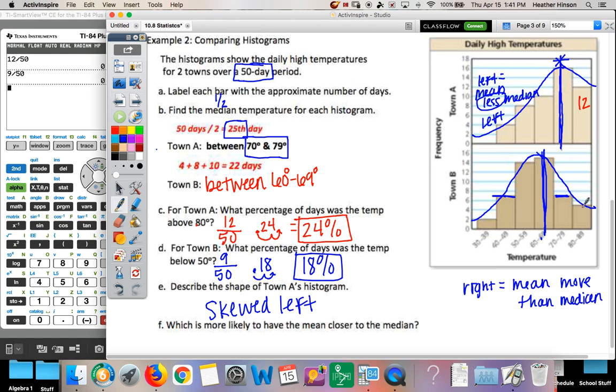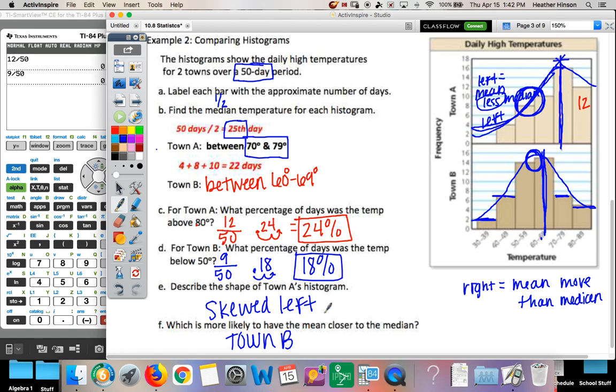These lines actually happen to be perfect. These are super close. Your mean is gonna fall somewhere in here, which is not gonna be too far away from your median. So this one's actually gonna be really, really close. Because of this skew that just kind of falls off, that mean is going to be somewhere way over here. It's going to be super far away because it just falls off an edge. So the closer related they are, the more symmetrical it is, the closer they're going to be. So this is definitely going to be town B.